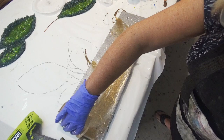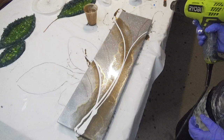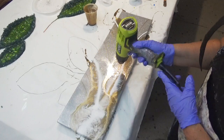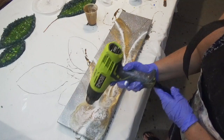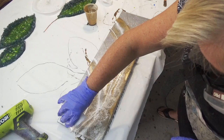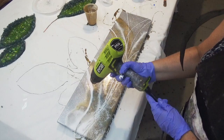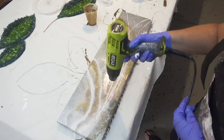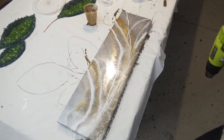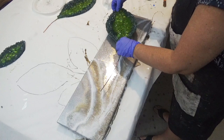Now it's time for the white. I've not waited for any of this resin to cure at any point — this has just been added straight on top of the gold and glitter layers. Then using the really high setting on the heat gun I'm blurring the white to get some cells happening and add interest into the piece. I'm adding some extra white layers just to give it a little bit more definition, and once again just adding a bit of heat to break that up — this time not such a high setting, I just want to break those lines up slightly without losing the shape. So once I'm happy with that it's now time to position the leaves and I'm putting these direct onto the wet resin.